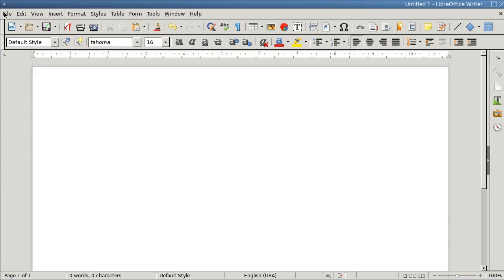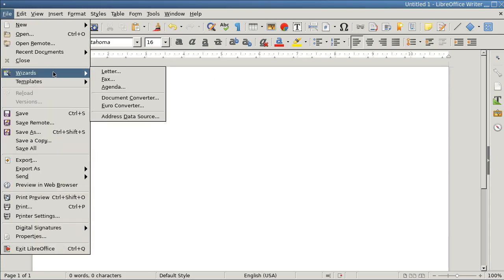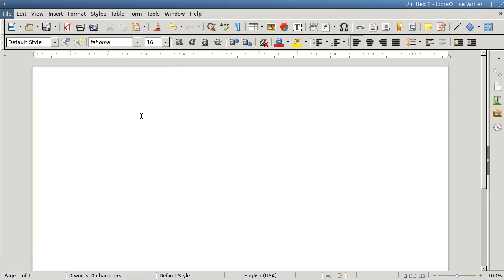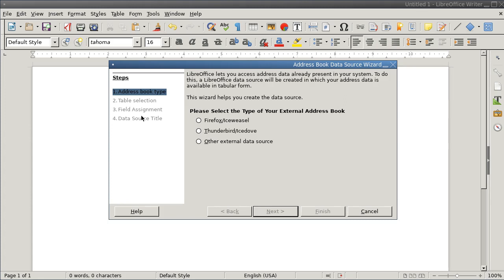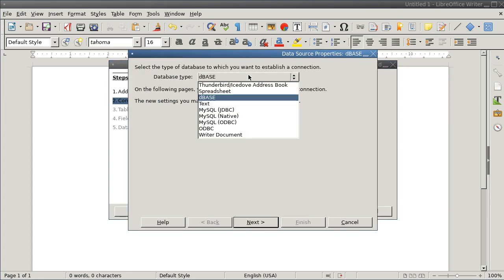So we'll go here to the File menu, and we'll come to the Wizards menu, and come down here to the Address Data Source. So here we're going to say an other external data source, and then we'll come to the Settings, and we'll change this to Spreadsheet.